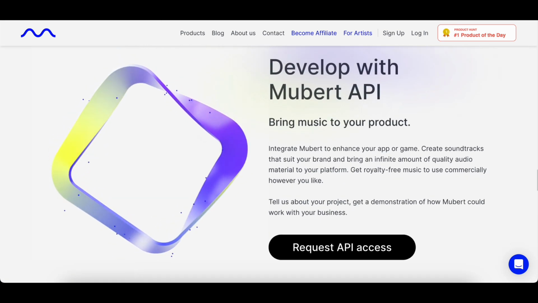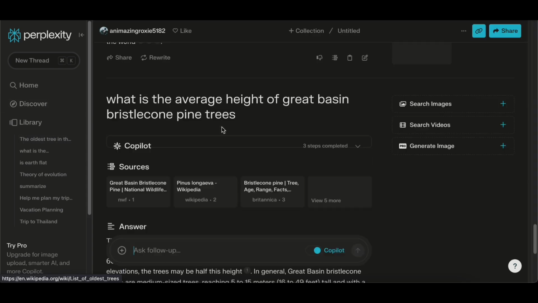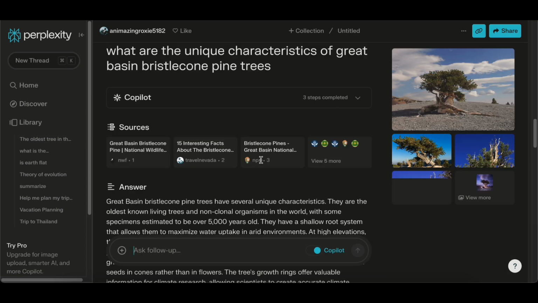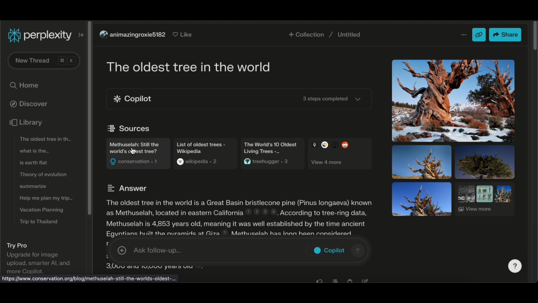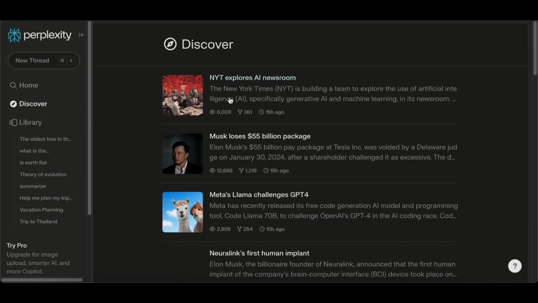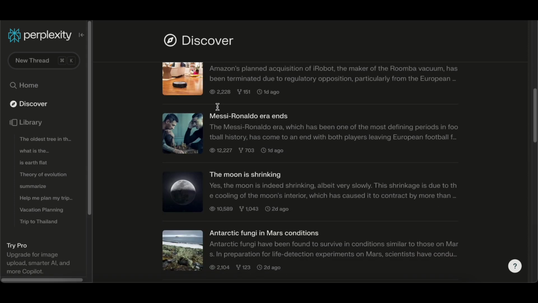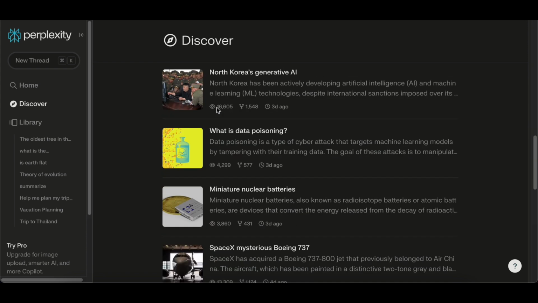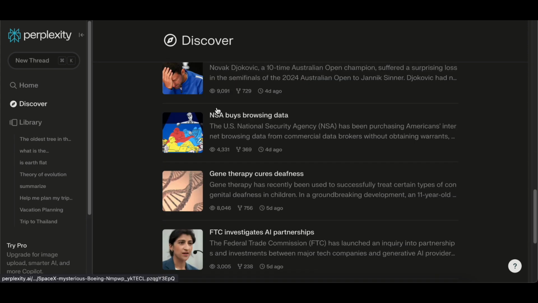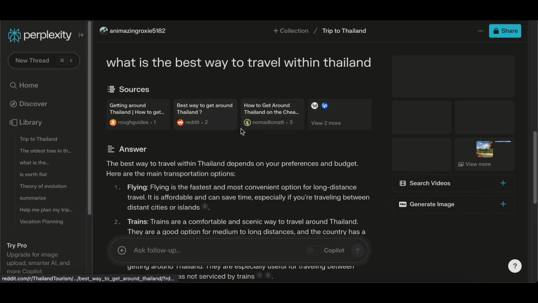At number 5, we have Perplexity, a smart iteration of ChatGPT, offering users detailed answers enriched with sources. It stands out as an intelligent companion in the quest of information, providing a comprehensive understanding of queries with the added benefit of credible references. Perplexity represents a significant stride in the evolution of conversational AI, focusing on how these advanced models can assist users in acquiring knowledge in a more nuanced and insightful manner.